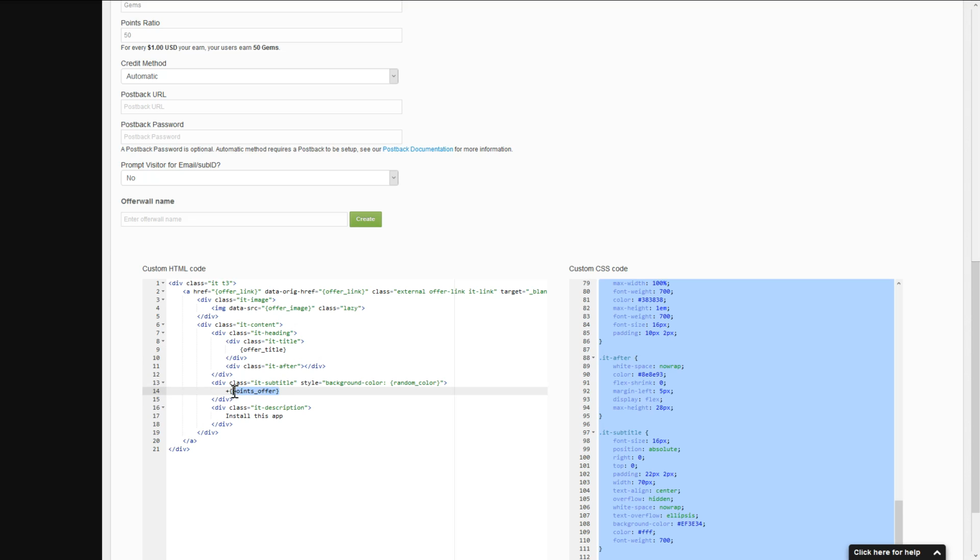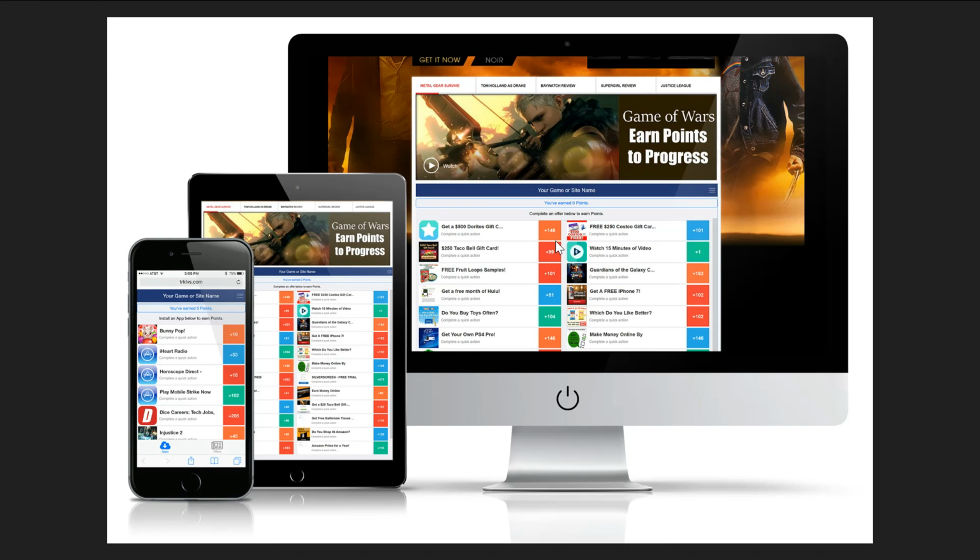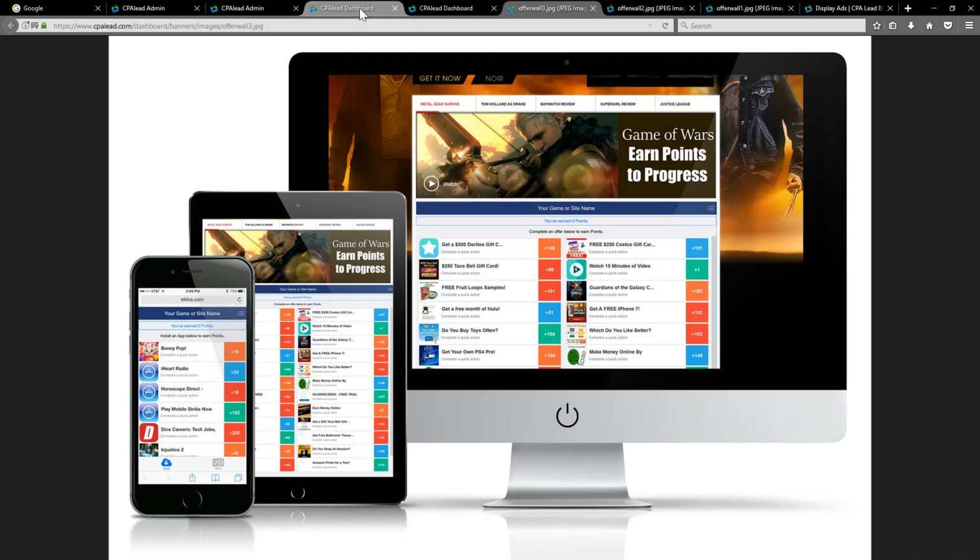This is automatically filled in too. That's the amount of points that the user will receive for completing the offer. And here's our code to create a random color for this template. That's the one, as you saw in the example up here. We have a random color that's chosen for each one of these buttons to make them look more attractive.